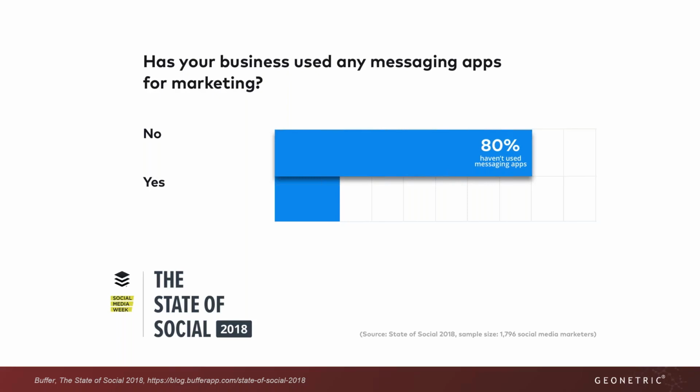There's a large number of chatbots out there, tens of thousands by some estimates of the number of different bots that are out there. A lot of those maybe don't have a lot of value for the end user, and there's a lot of experimenting going on. So we're really still in that early adopter phase. It's something that we're starting to figure out, but we've been there for a little while.